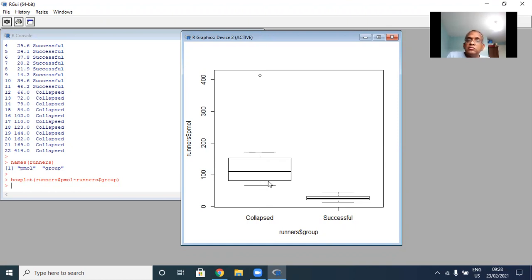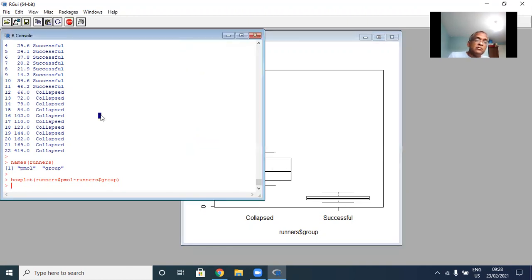The length of the box tells you how variable the data are. So the variability for the collapsed runners is higher than the variability for the successful runners, right? Okay, so box plot is something very useful to compare the location and the variability of a data set, right?